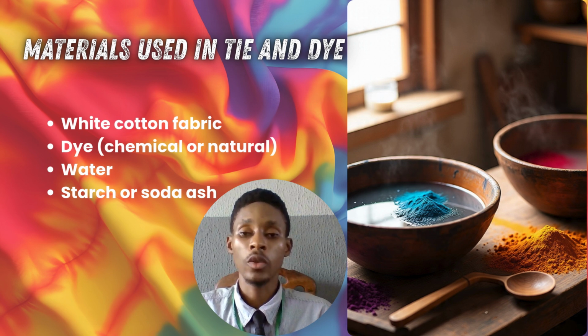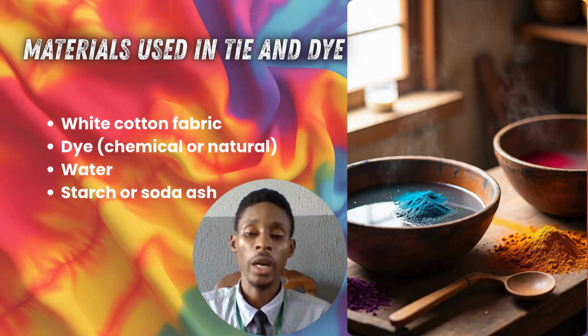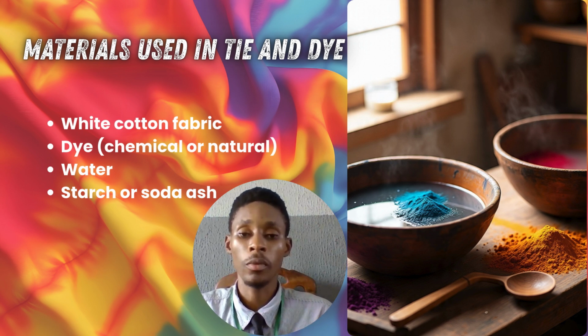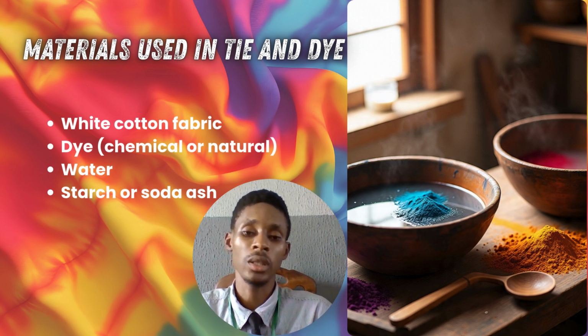Then you have your water to mix the dye. The dyes can be in powdered form or in liquid form. Then you have your starch or soda ash. The starch is to make it stick. That's why if you go to the market to get some already made fabrics that have tie and dye patterns on them, you discover that they are not sticky, rather they are stiff in nature. That's because of the starch that was used in creating that pattern on the fabric.